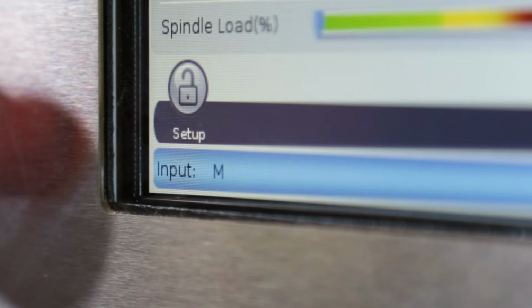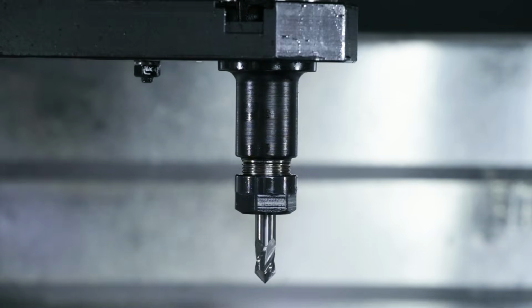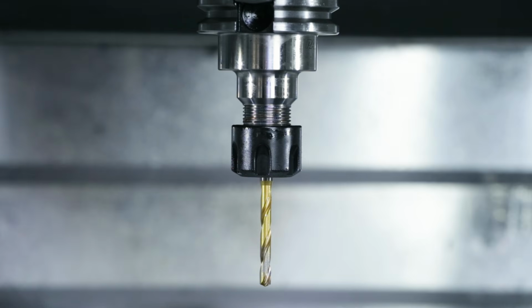Now we have M06 T2 entered, which tells the machine to change tools and put tool number 2 in the spindle. This gives the machine all the information it needs to complete the tool change. So now we know we have G codes and M codes, and that there are letter address codes that tell them exactly how to function.